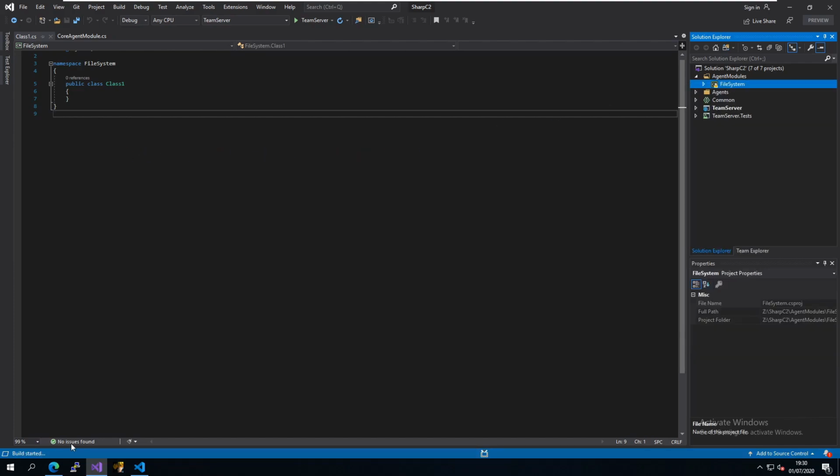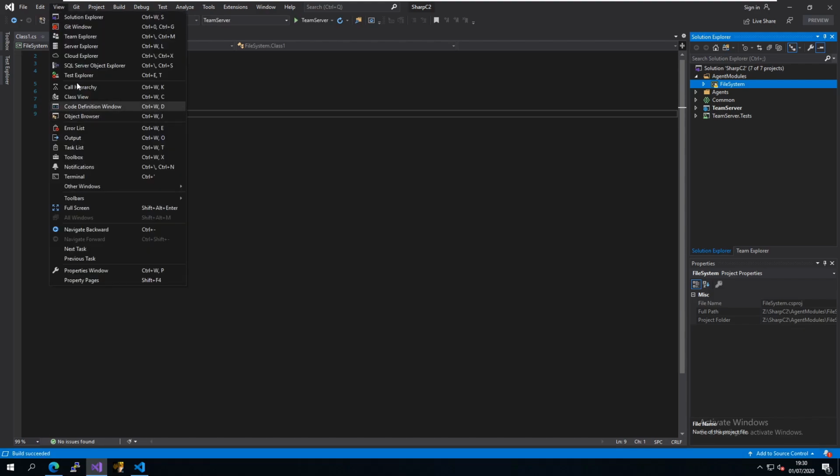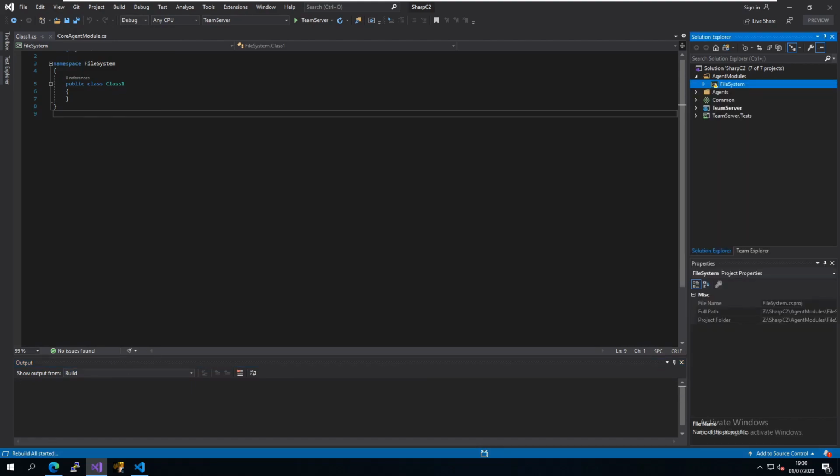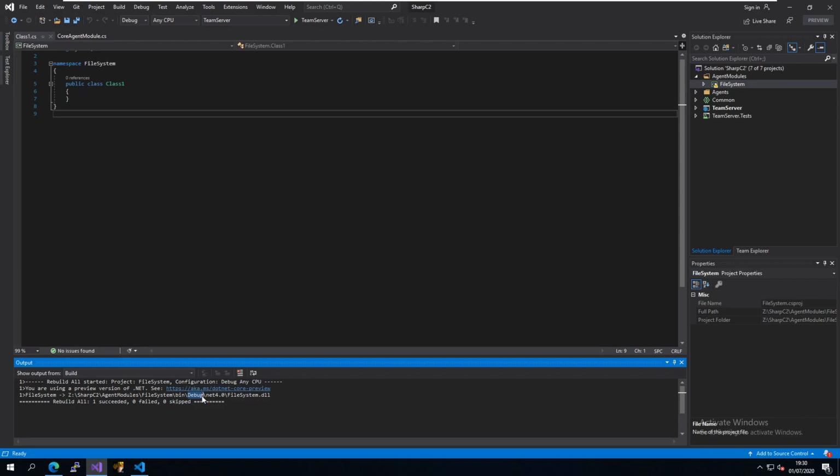And if you build, view output, okay, rebuild. We've built this debug and then .NET 4.0 directory.